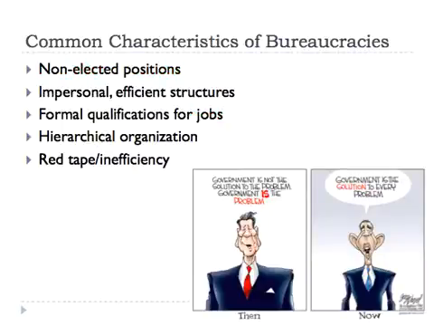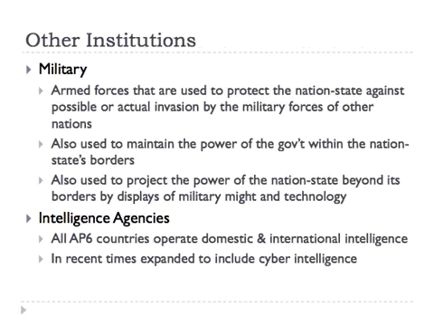Again, these are usually non-elected positions. There's some formal qualifications, red tape, inefficiency. There's a lot of paperwork, things to go through in order to get things done. Other institutions that are common throughout all these countries: the military, getting your armed forces to protect the nation state against invasion and maintain the power of the government within the nation state's borders. Intelligence agencies, again, operate domestic and international intelligence.